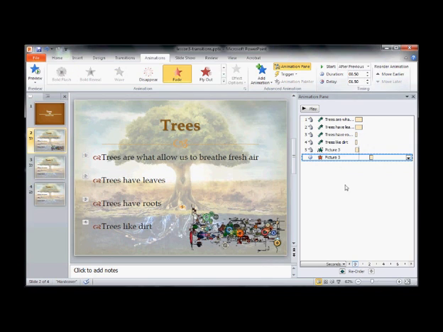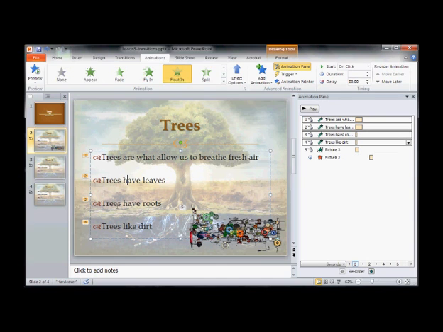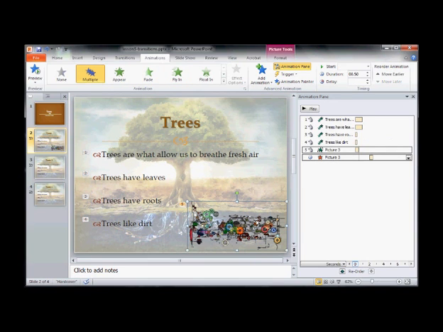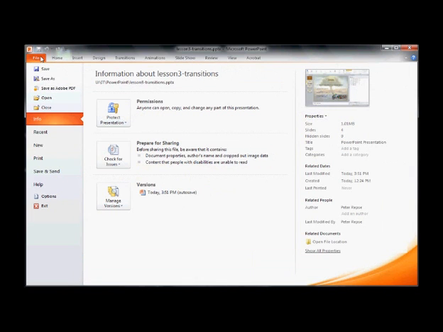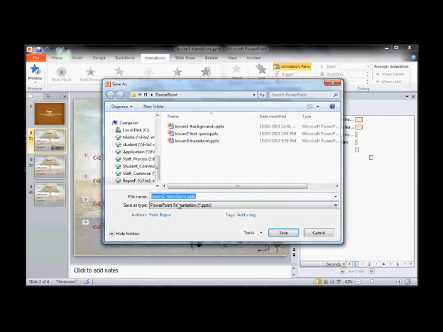Okay, so you can make that picture stay there as long as you like, depending on the delay that you choose. Okay, so for the animation bit in this tutorial, that's what I want you to do. I want you to make these four animated points that make the picture come in, crop it, give it a transparent background, and then give it an exit effect with a delay of 1.5 seconds. Once you've done that, File, Save As, Lesson 4, Animations, and save.